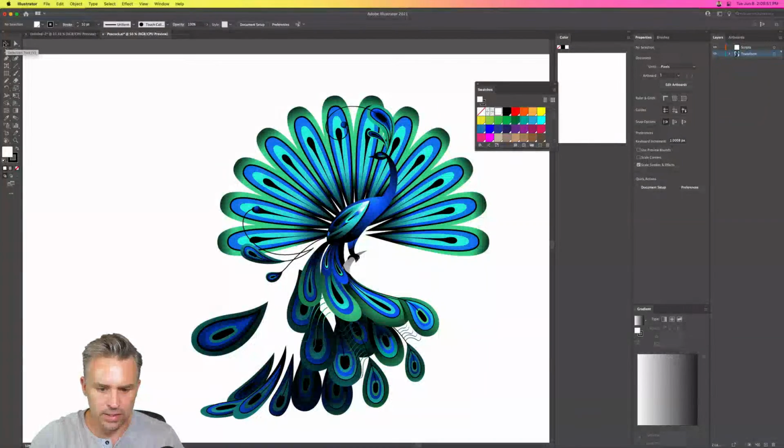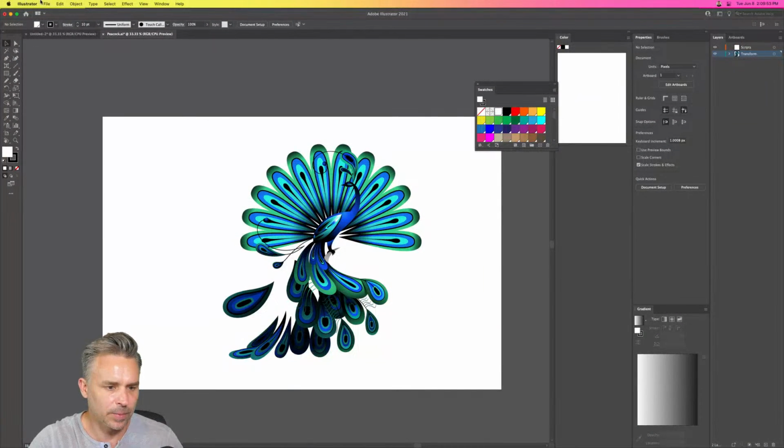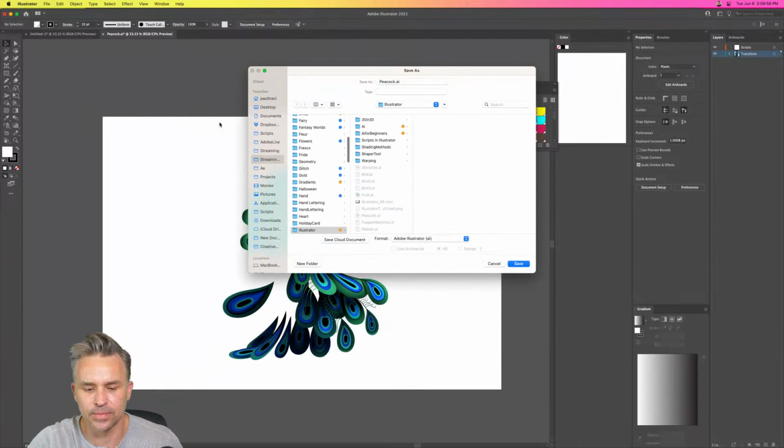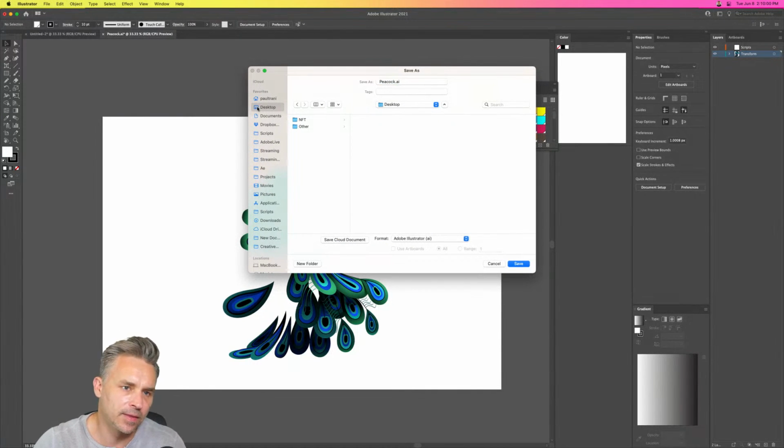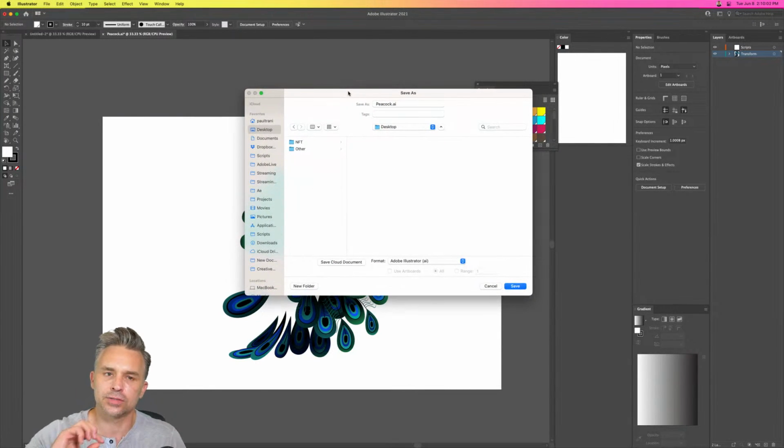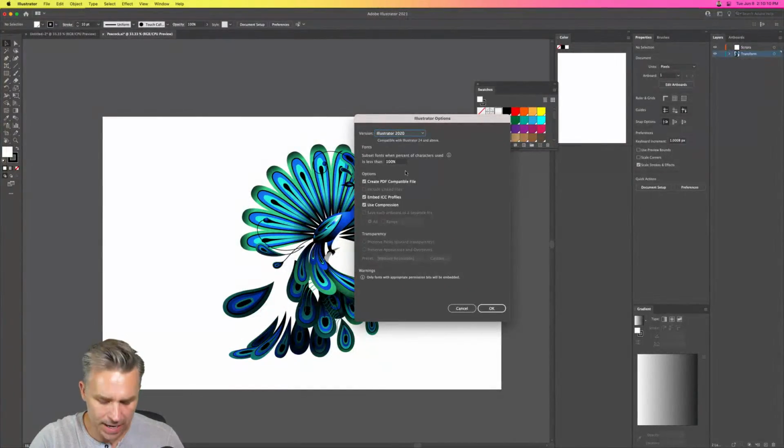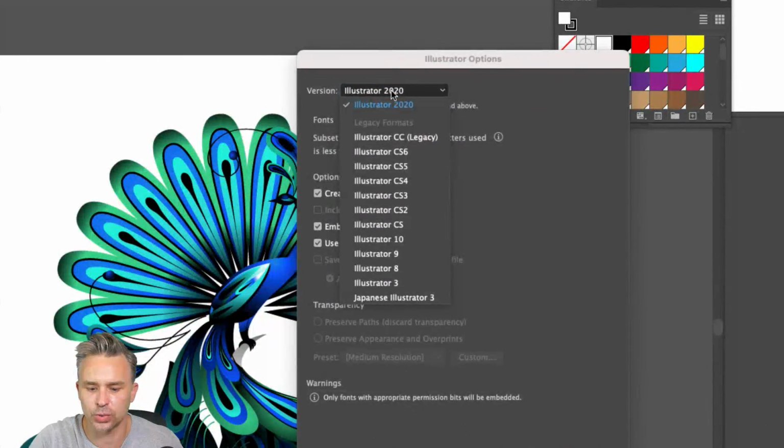So here it is. It's pretty sweet. We got our peacock. We'll save this as something. It's going to get rid of that. It'll probably outline that new feature, which is the Radial Repeat. So that's the problem with it. It's not going to be as editable if it's in Illustrator 2020.